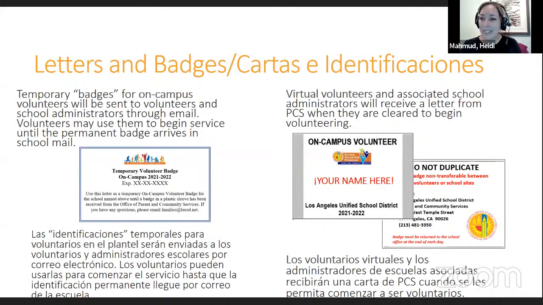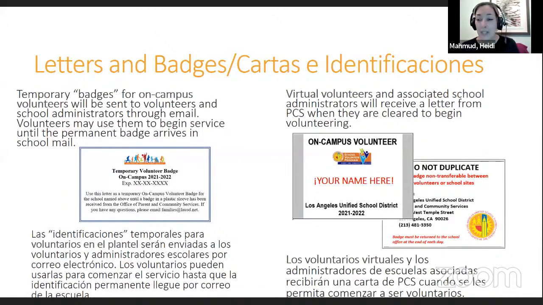So we had a really great innovation during the pandemic, and that was, what if we were to email a temporary badge? The volunteer could then use that temporary badge for a period of time. That would give us a little bit more time to mail them the permanent badge, which is on a lanyard that you can wear around your neck if you're in person. So we started this in the spring, and we've decided to continue this practice even into the fall. So it was a great innovation that we learned during that time.